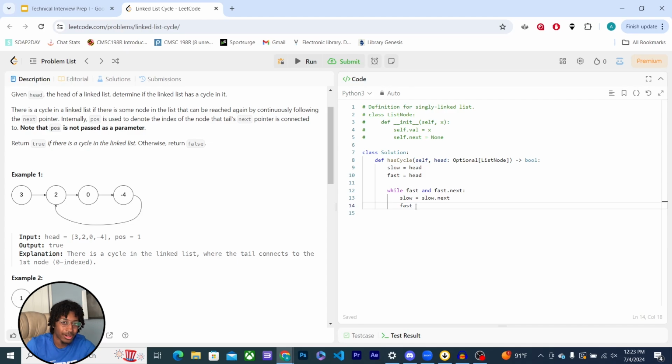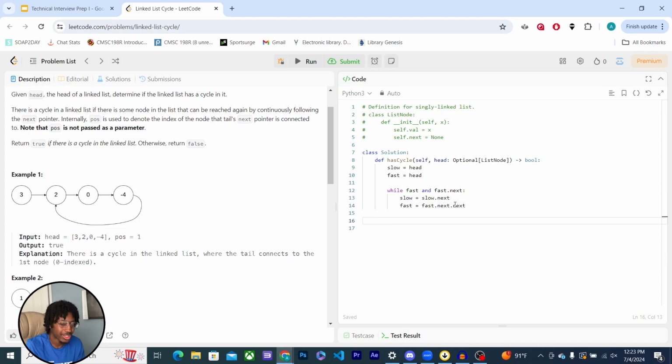If the slow pointer is moving one element at a time, to its next reference, the fast pointer I want to move two elements at a time. So fast is going to be its next pointer's next pointer, right? That's two elements. So fast equals fast.next.next. The slow pointer is going to move one element at a time, and the fast pointer is going to move two elements at a time. That way the fast pointer really is moving at a faster rate than the slow pointer.